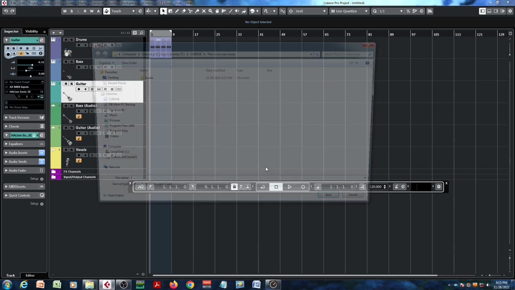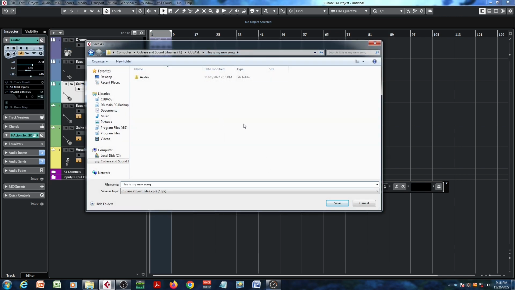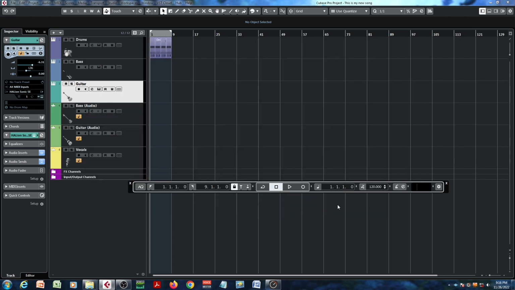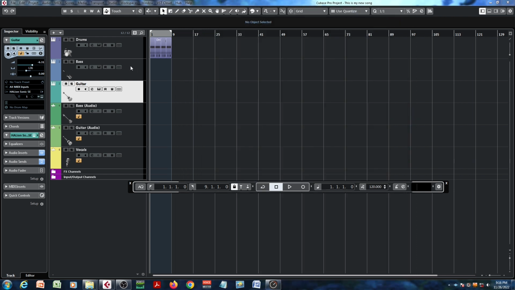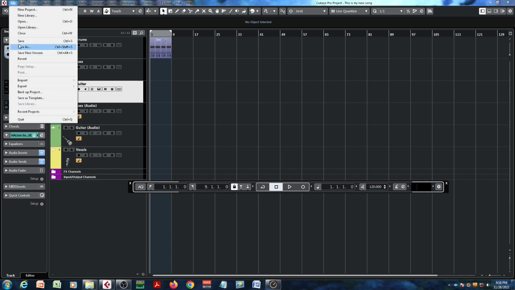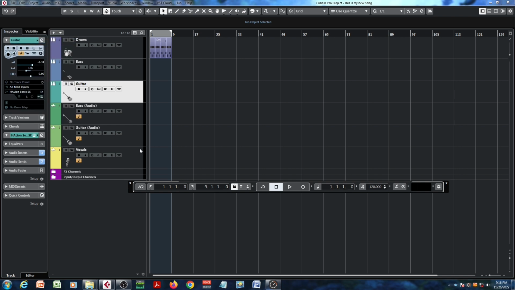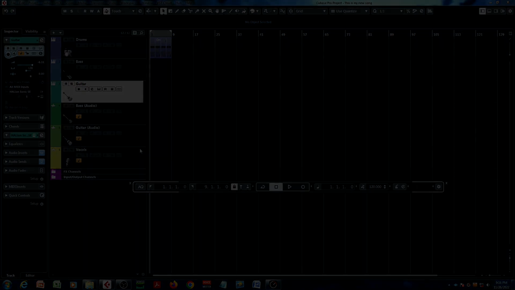Step 2, save as a new session. Click Save As. Type the new song or project title. This is my new song. And make sure it's saving the session in the correct folder you just created. Click Save. And again, open the pool and make sure the audio folder is in the new folder as we did before. So you see project folder shows that this is my new song folder, pool record folder, media/audio. Click Save. In less than 2 minutes, you have your new song session ready to go.